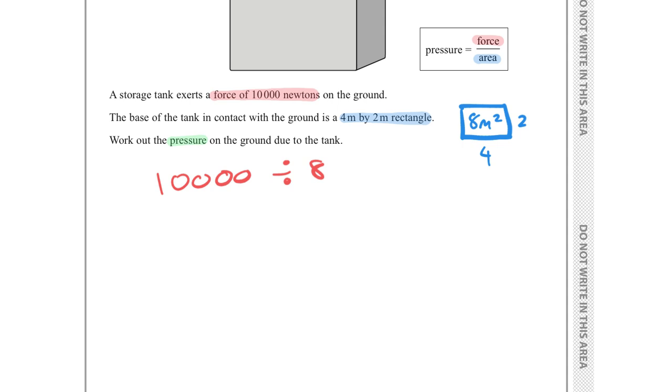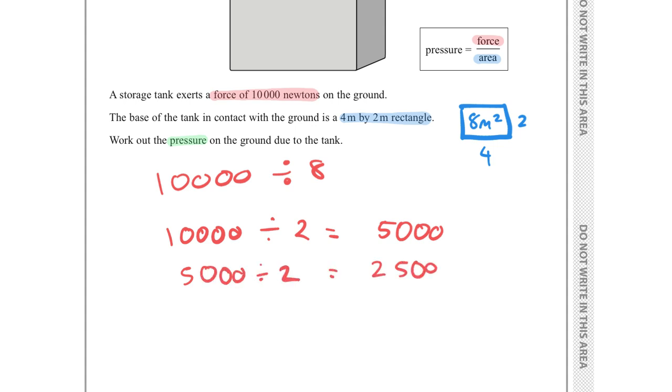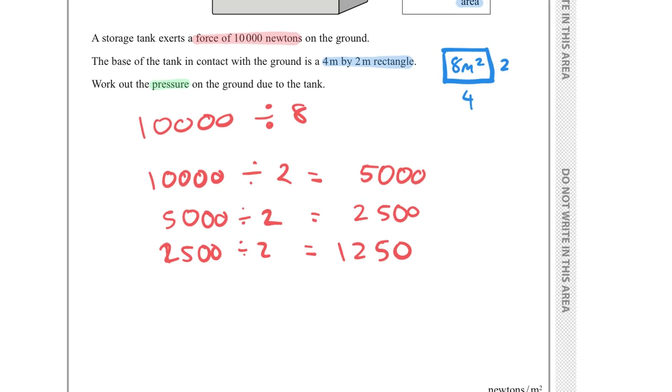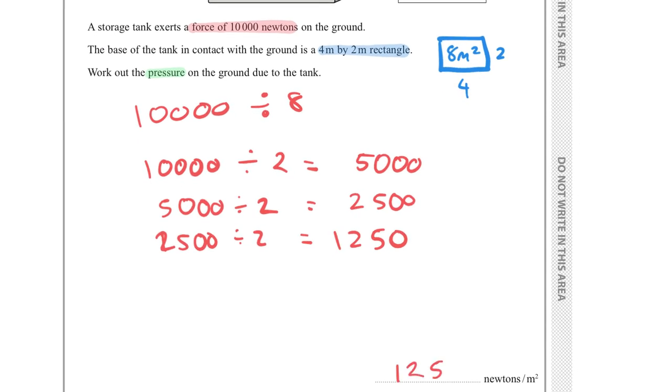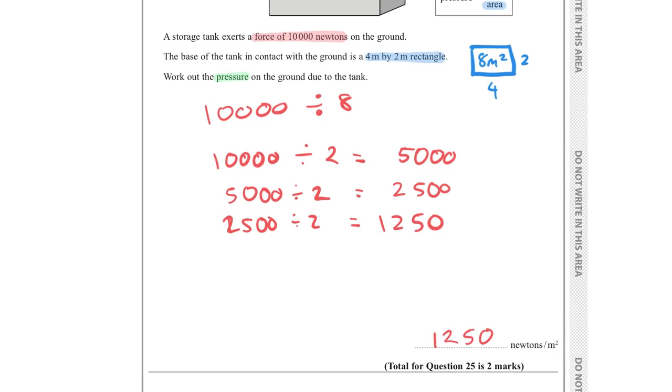A few options, a few ways of doing it. You could either actually work it out, as in how many 8s fit into it. But what I would do is let's do 10,000 divided by 2. That's 5,000. Okay, and then half that again. That's going to give us a quarter, 2,500. And then half that one more time. That's going to give us our answer: 1250. It's just so much easier than faffing around trying to do a bus stop.